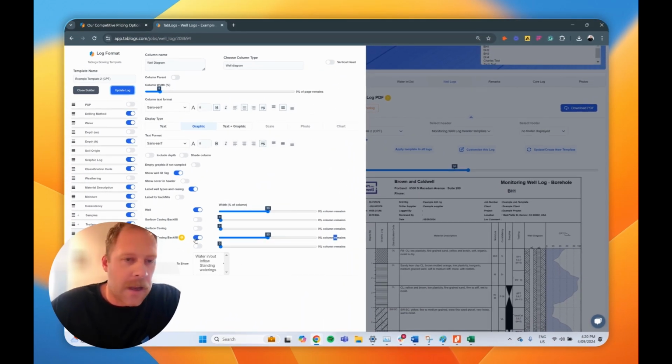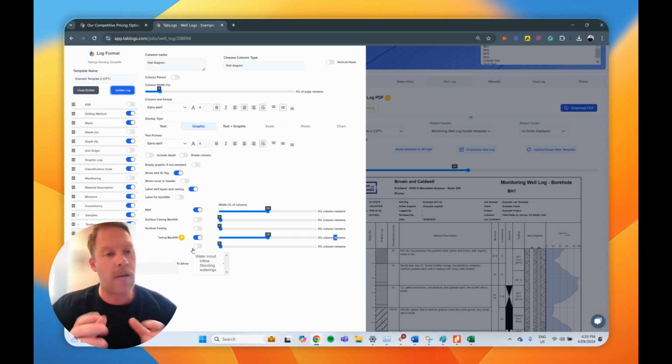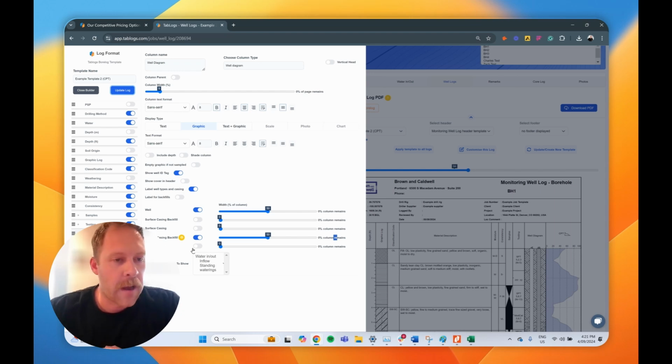All of these you can keep toggled off. You'll want to play around with these settings when you start having wells with different size casings as well, that may be left in the ground or may be just temporary drilling casing. You can show backfills around the casing and backfill between the well and the casing separately. So that's what all those other settings here are for. But for the majority of your installations, you'll be dealing with just your well and your regular casing backfill here.